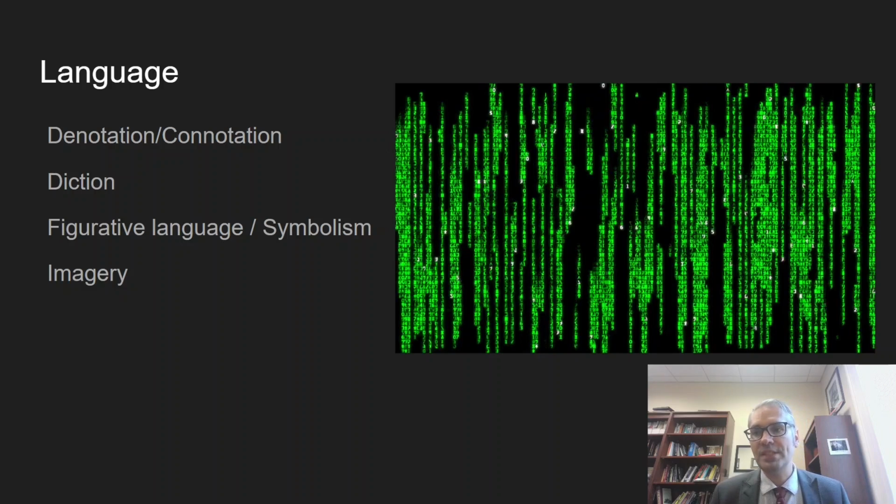But I want to start with this distinction between denotation and connotation. Literary artists really focus on this distinction. Denotation is what words mean in a direct way, no prevarication. We all know that an apple is a fruit, is red, it's round, apple, right? Connotation, though, is what an apple might suggest, right? The fall, knowledge, sin, right? All of these sorts of things, right?